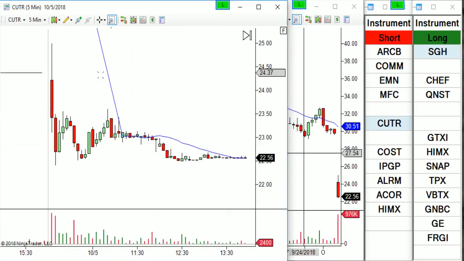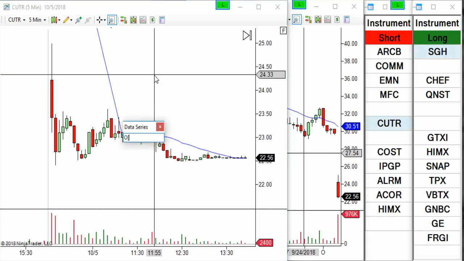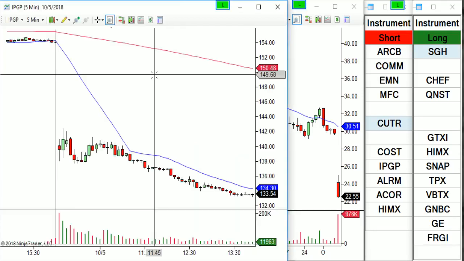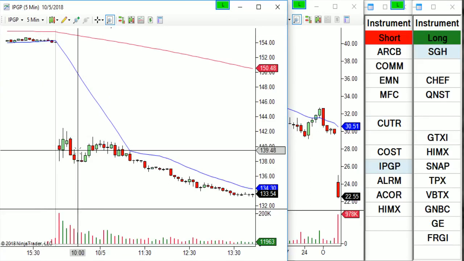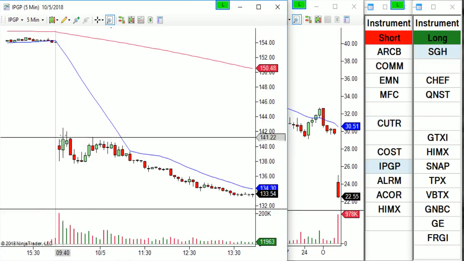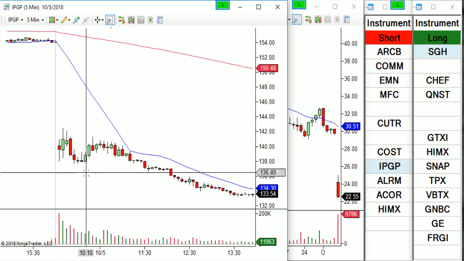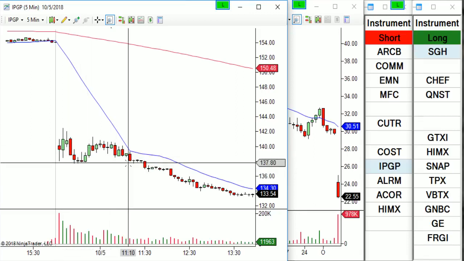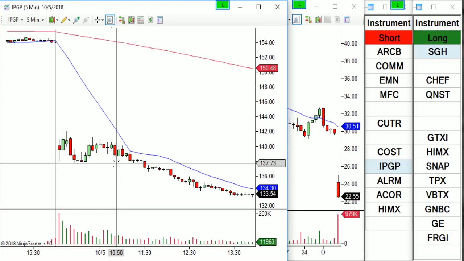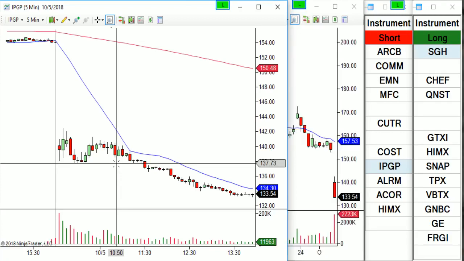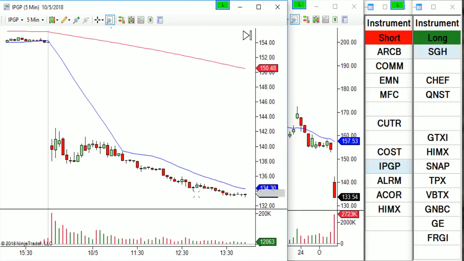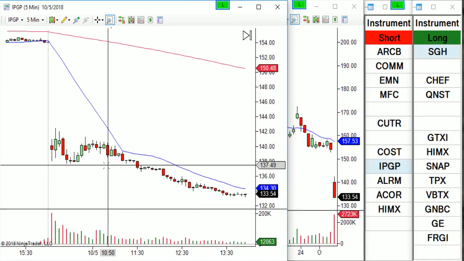So the shorts I'm holding, the IPGP, whoops, 1 minute sell setup in here, ended up getting shaken out of it, and that's set to high. Posted a call to short it under this base. We ended up rallying, and I just didn't like this pattern that's set up as much. So I did feel a little bit bad because we had a nice move here on the IPGP.